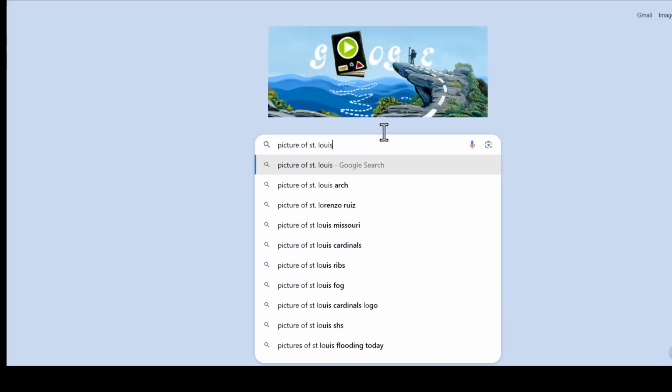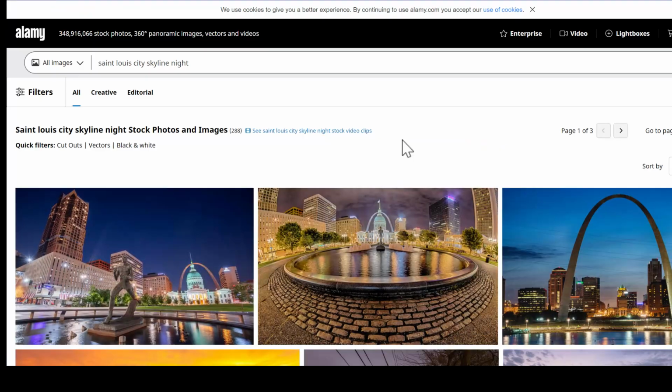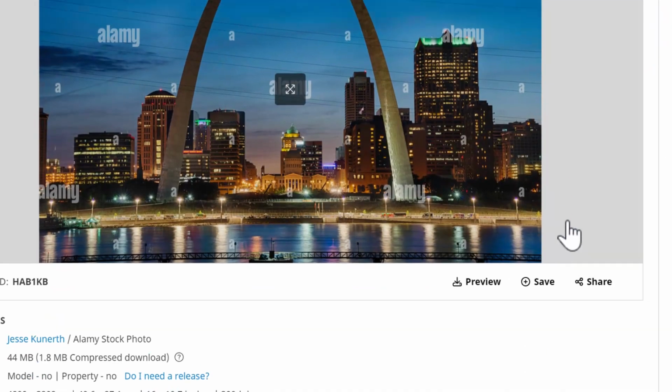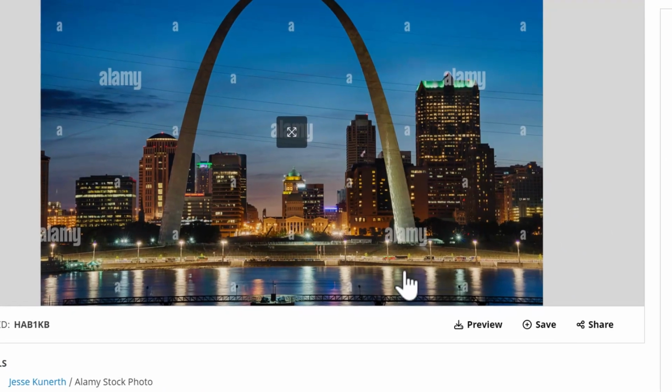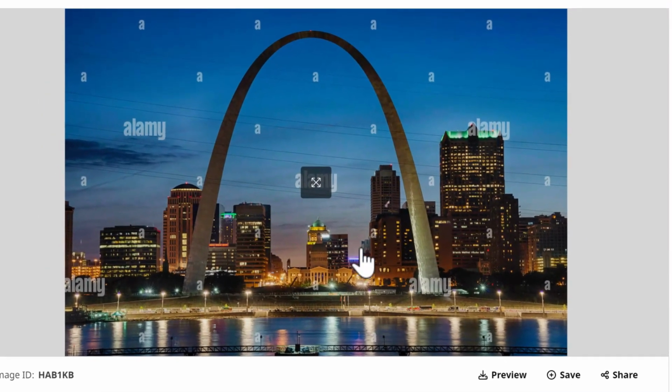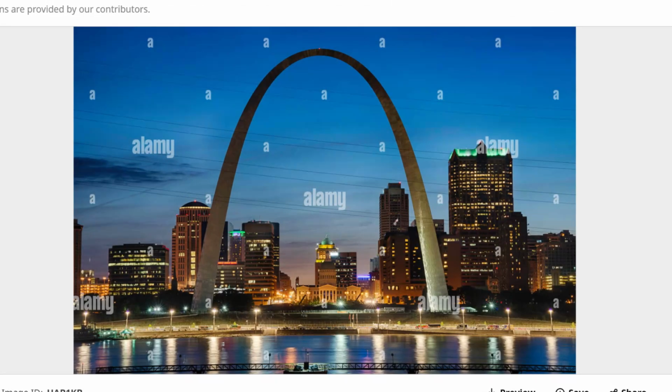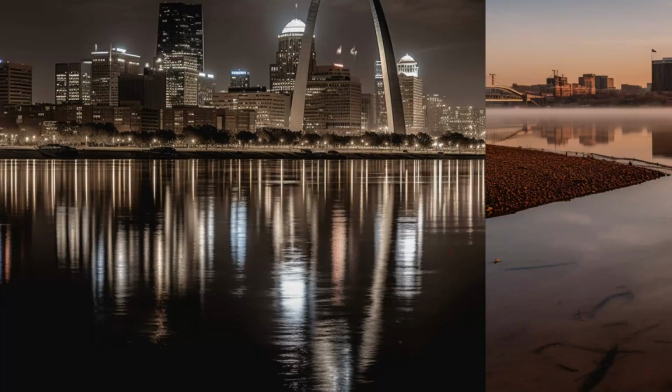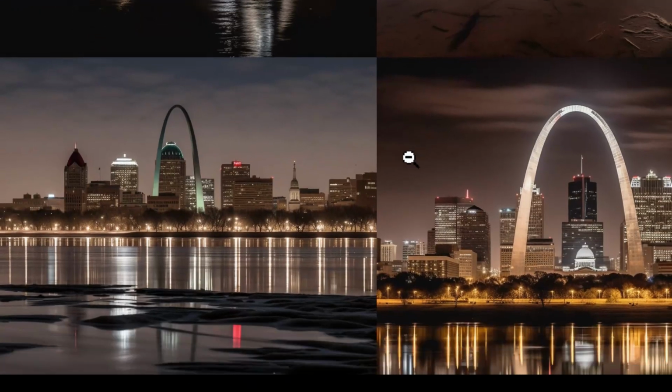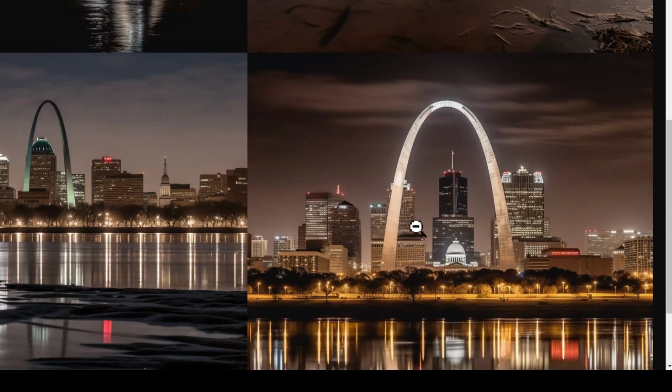I will be honest, I'm going to just pull up, let's do this. So this is stock photography we're using here. We're just going to go in and see because this is an actual photograph. Okay, so here you can see the true arch. There's the riverfront and then the building. So then let's go back over to here. Okay, so this one here does look like it's close. So at least it's getting closer.